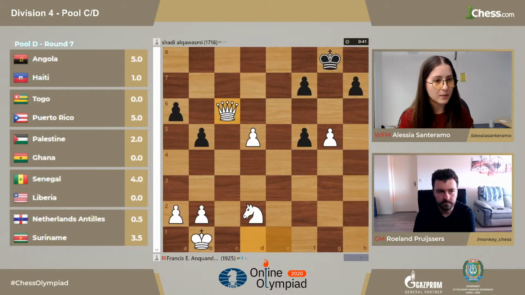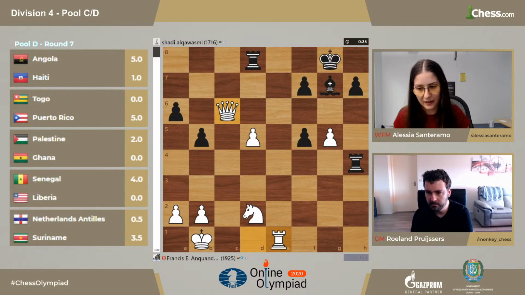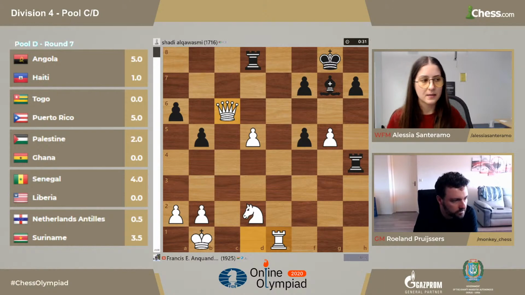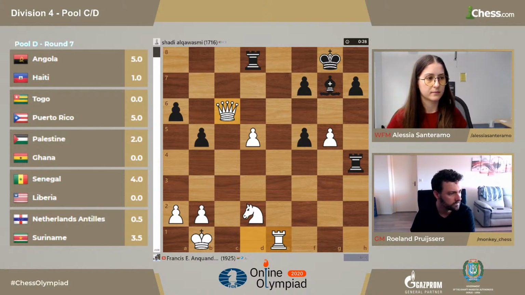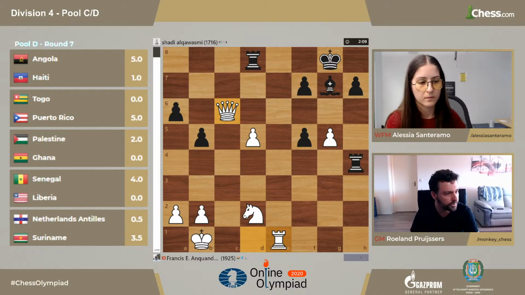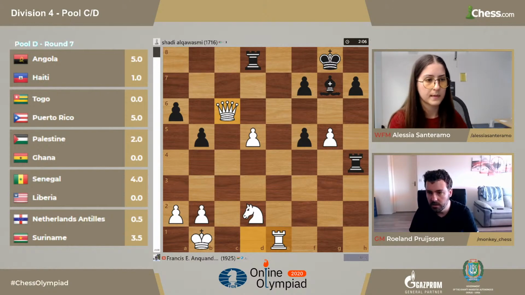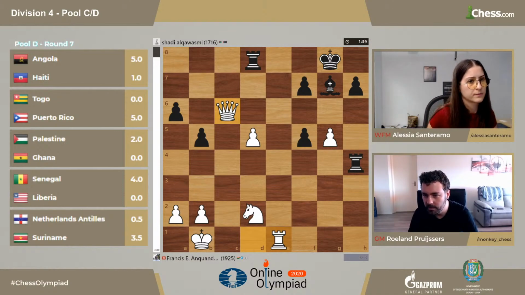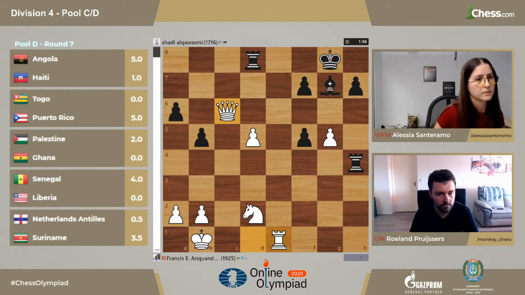Maybe some last games. For example, here. Actually, white here is doing great. Should be one of the first boards, I guess, of the match. Ghana against Palestine. All right, let's see if that's true. Actually board 2, of the Ghana versus Palestine match. White is the clear rating favorite with over 250 rating points difference. Looking great for white. Queen up. Nice d pawn. Looks over.